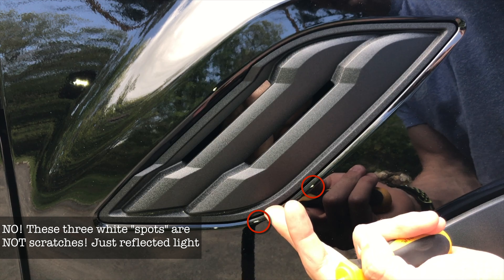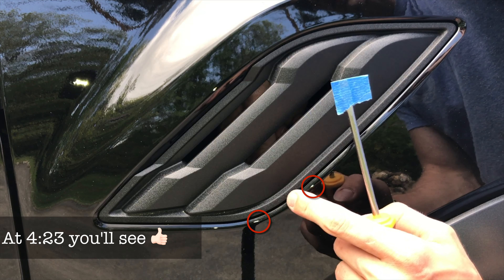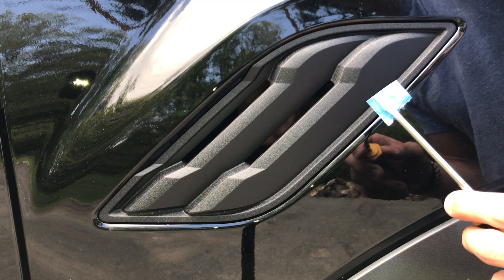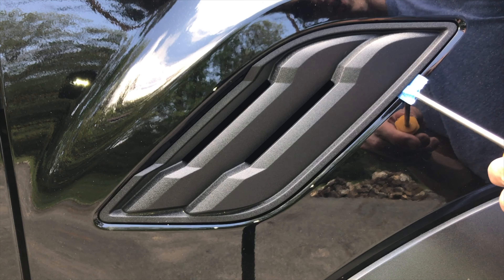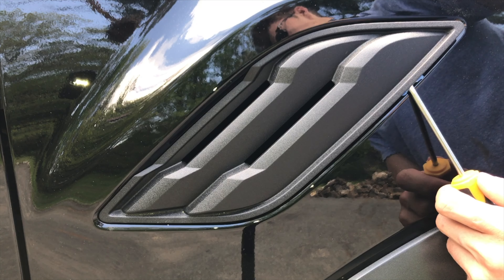Just make sure that you hear either a loud snap or two smaller ones, because you want to get both sides of the clip out — otherwise it's going to come back in pretty easily. To get the top one, it's a little bit easier to go from the side you already undid. Pinch that clip and push out. There you go, it comes up.